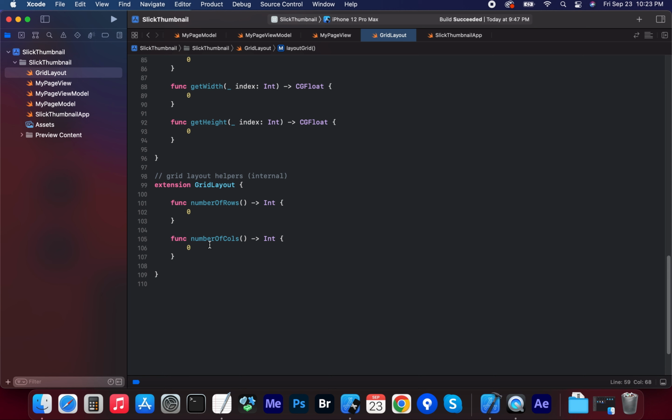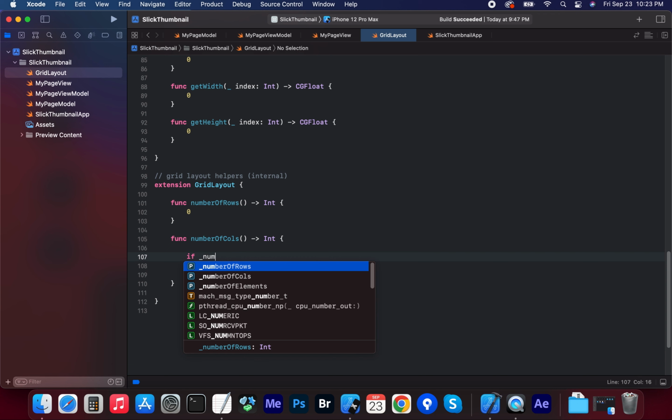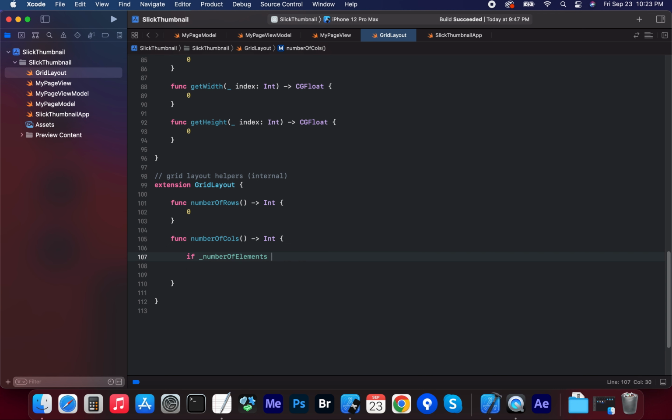Let's do the harder one first, which is number of columns. So we can right away say that if we don't have any elements, e.g. the number of elements is less than or equal to 0, we have 0 columns. That's just kind of a mathematical fact.